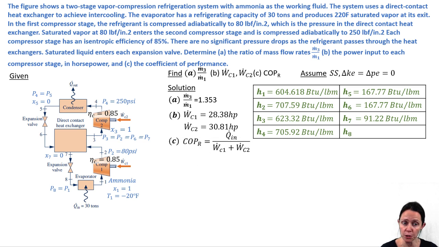And then for your coefficient of performance, it's a refrigeration cycle, so you're interested in the Q dot N over what you have to put into it, which is the net work input or the net power input, and you've got all of those values, so it's just plug and chug. Do watch your units, and you get a COP of 2.39.